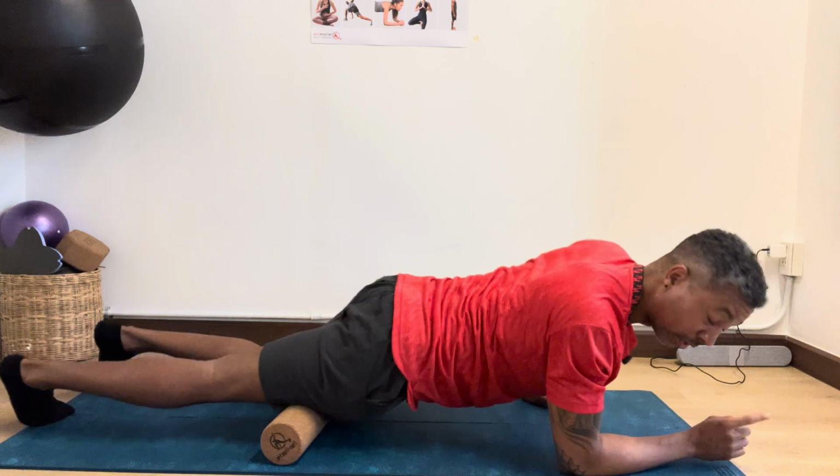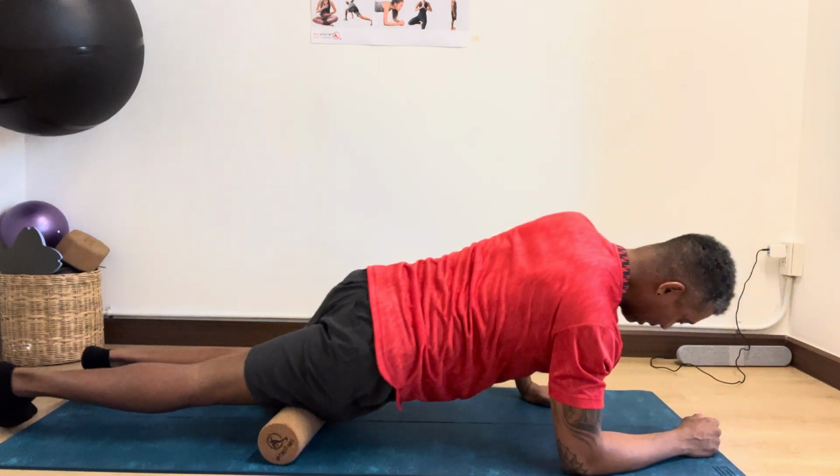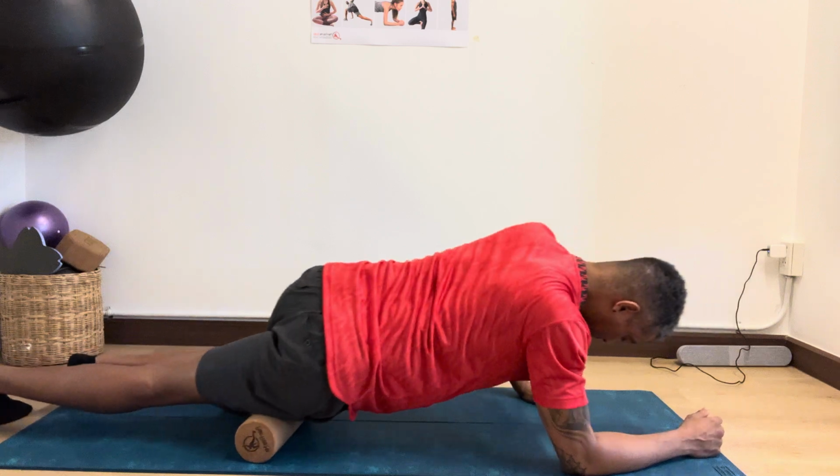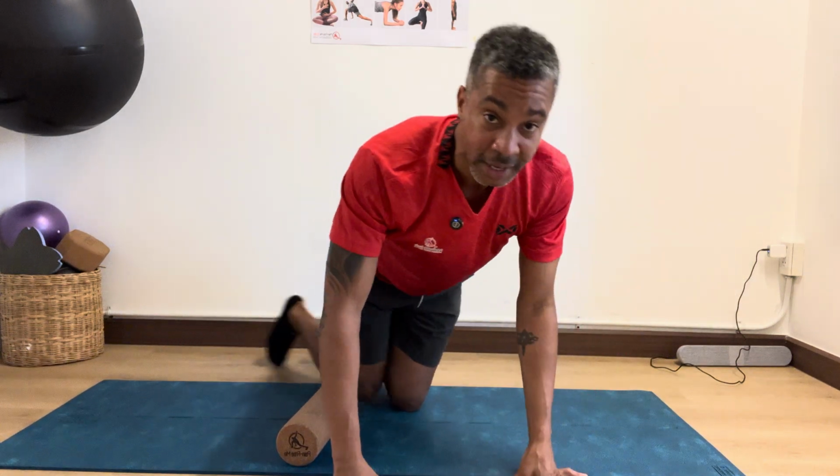Again, every runner needs to be doing this foam rolling routine. It's going to take you about 5 minutes. Okay, perfect. So now we're gonna go to the other side, because again, we always wanna target both sides, not just one.